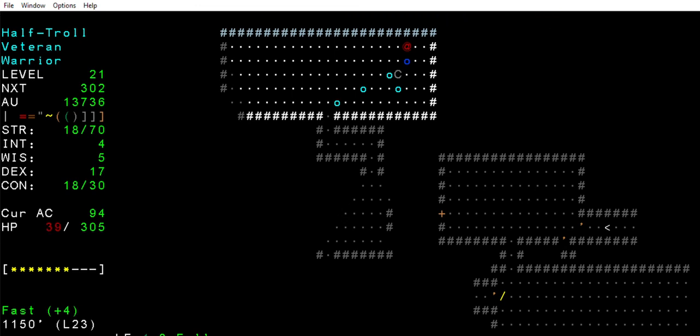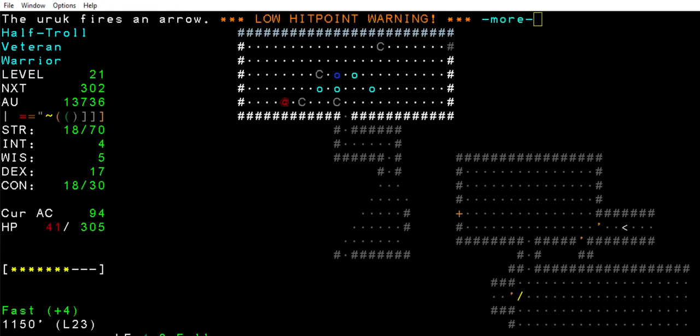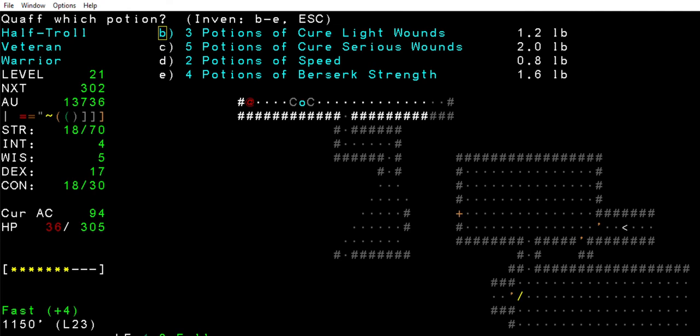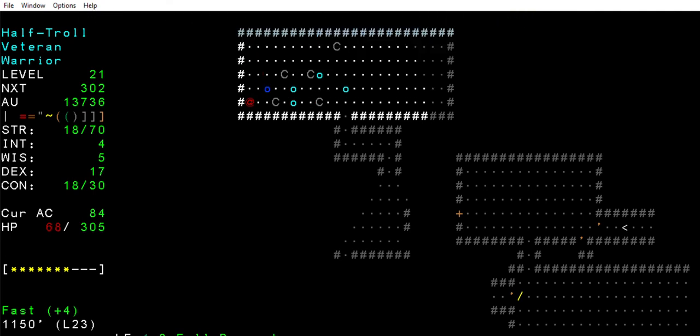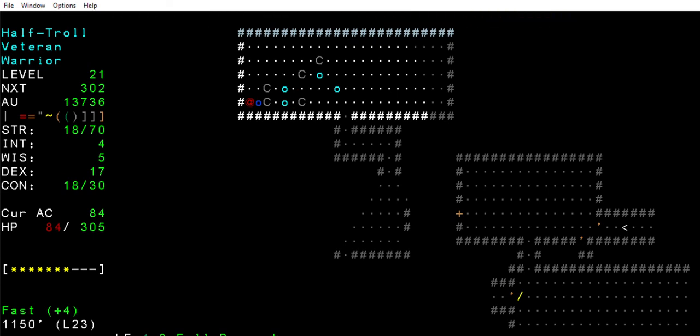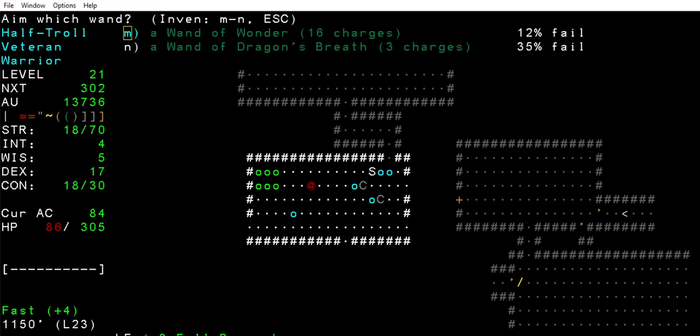Take it easy, go. If I'm fast, why is he getting so much damage on me? So this is pretty dangerous. We have really low health right now. So what we're gonna do is Berserk Strength because it increases our health. And we're gonna do Cure Light Wounds. And we're gonna phase. That's not really helpful.